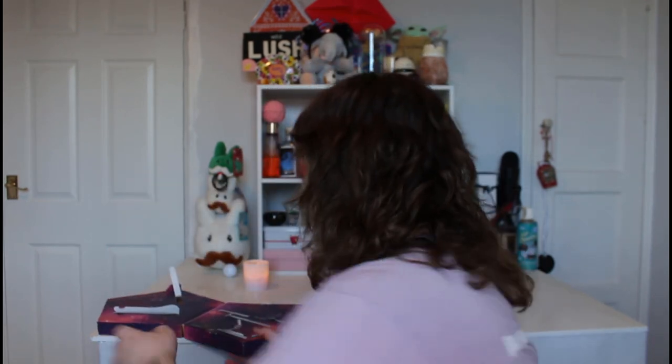Was it day 8? Yeah. Ooh, day 8. This has got to be a makeup brush with the shape. Oops, don't open up day 25. Yes, it is a brush. Ooh, this looks like a nice brush. It's got a short handle, which I prefer. And it's just a nice, soft, synthetic brush. This is lovely. Nice for maybe some blush. I don't think contour, maybe blush or highlight. Yeah, it's lovely.